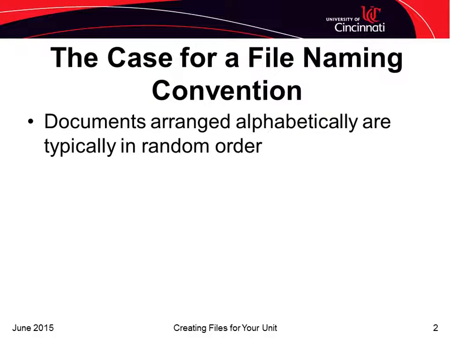There are several reasons for creating a file naming standard. The primary reason was to organize the way your files will appear on your wiki. Since files are arranged in alphabetical order when placed on the wiki, it was necessary to create a naming standard that placed the files in an organized rather than a random order.